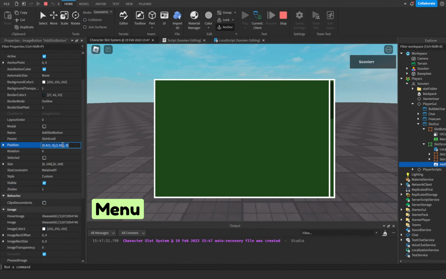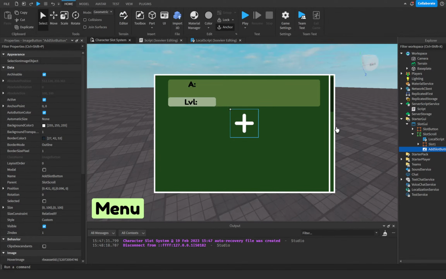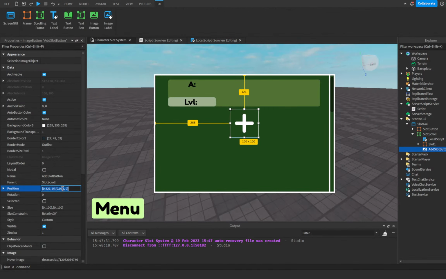It's at this position right now, wherever this is. I'm gonna copy this position and plug it in here to try to find it. Yeah, where's it going?